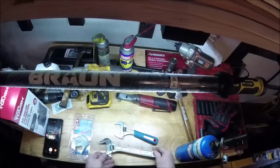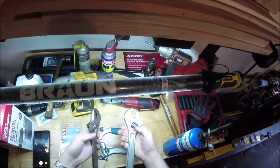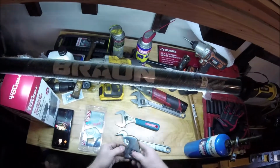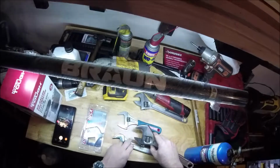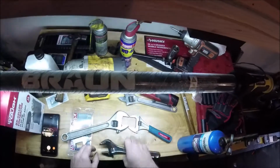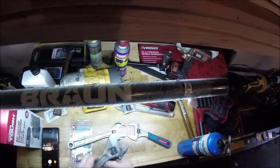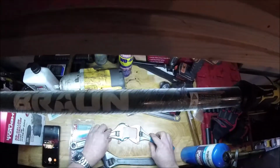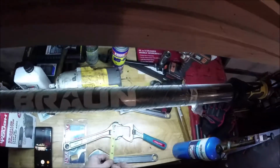This is my Cobalt 10-inch, so you can see the size difference already. And I think I got a couple other wrenches in here, and we can bring these two out. You're just kind of generic ones. I thought one of them was a Craftsman, but anyway, this one, I like how with the Channellock you can visually see how much wider it goes. I think this is the Cobalt one, yeah. So you can see how much wider their jaw goes, and I kind of put that into perspective.